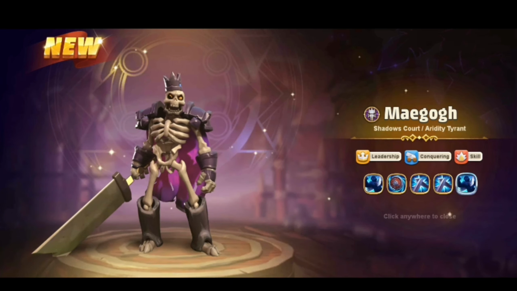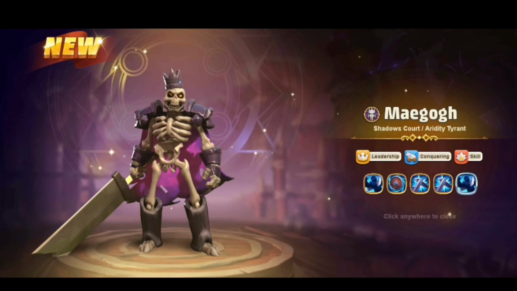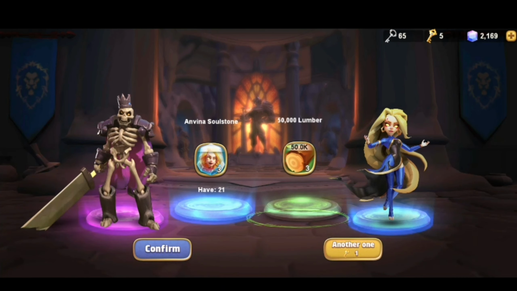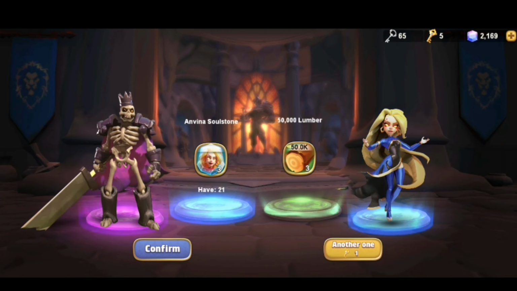Already. It took me ages to get him on my main account. It's actually insane how I got him on my first account. I mean, my second account. That's crazy. And Vina? Damn, two heroes. I mean, we already had Vina, I think. But two heroes is really good.